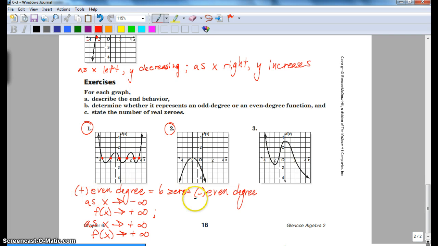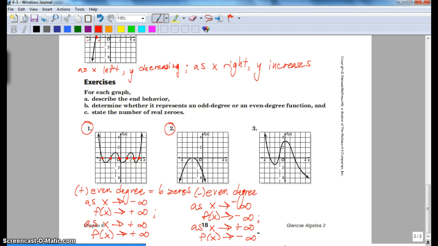So as far as positive versus negative, we're looking at the leading coefficient of the actual function, which in this case we don't know, but we can at least say positive in this instance, negative in this one. We can jump to the end behavior as we look at the graph. As x goes to the left, or -infinity, f of x or y goes down, so -infinity. And then as x goes to the right, in other words positive infinity, you can see the y values again going down. So f of x approaches -infinity.